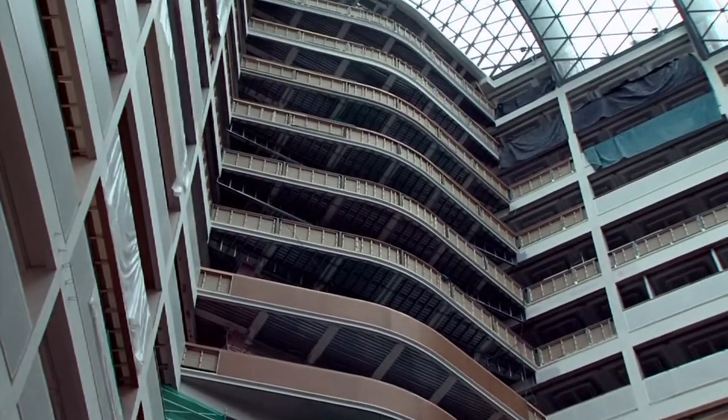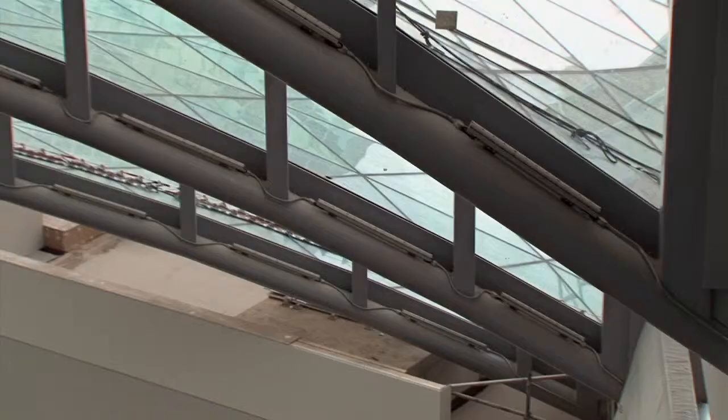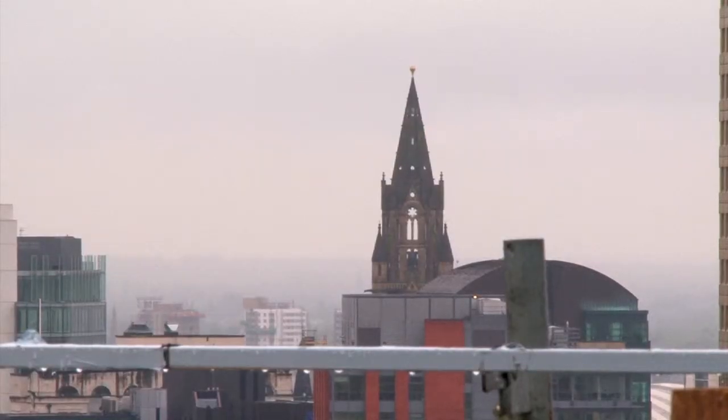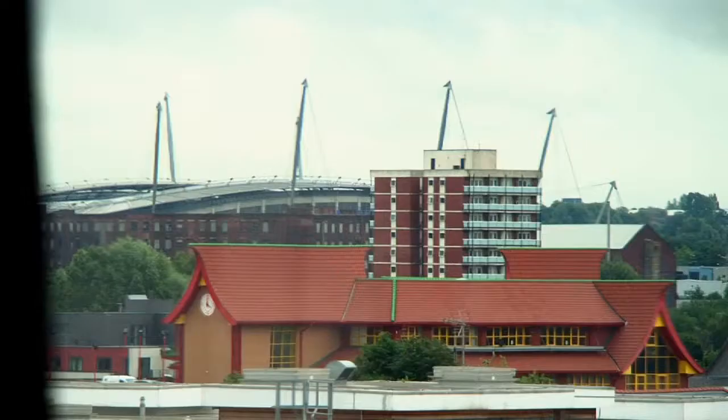We deliberately pushed the base through the southern edge of the building down so that we could maximise the amount of daylight and sunlight coming into the building. What that does is it gives the workers within the building an opportunity to look up from their desks and look out for a break or some visual comfort across the city or across the Pennines or across the Peak District. Because sustainability isn't just about energy efficiency, it's about health and well-being of the staff as well. So the views out and the connectivity to the landscape is really important.